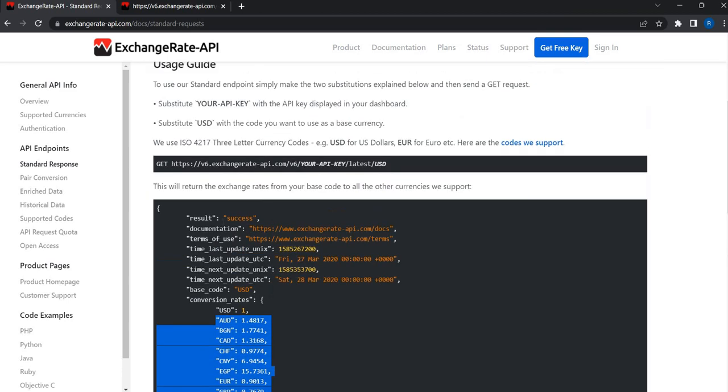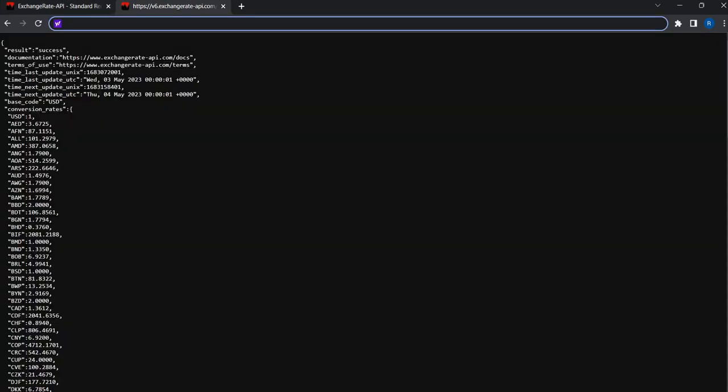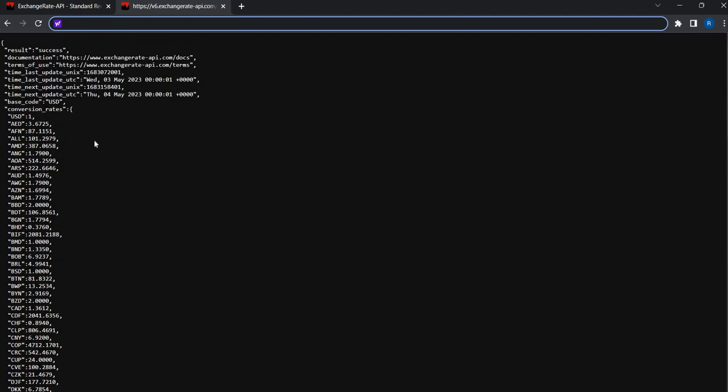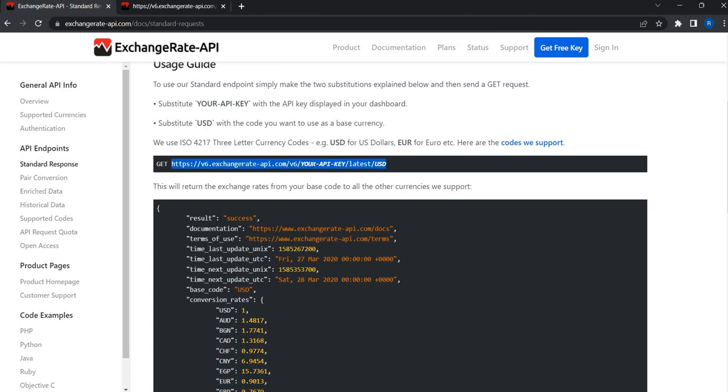And this is how it will look. As you can see, I made a call to that endpoint. I just masked my API key. So this is the response that I received. I guess you can see this, right? A lot of countries' exchange rates are available. So this is what we are going to use. Let's jump in and configure our external API. So this is the endpoint. All I have to do is replace my API key.